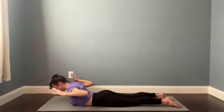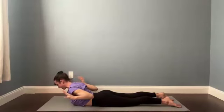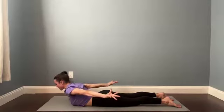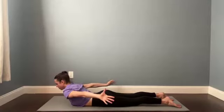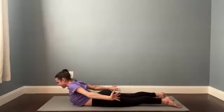So pull the elbows down like you're trying to bring your elbows into the back pockets, if you are wearing pants that have back pockets. From here, wing your arms by your side and then rotate the entire length of your arms. So feel the shoulder move away from the spine and then toward the spine.